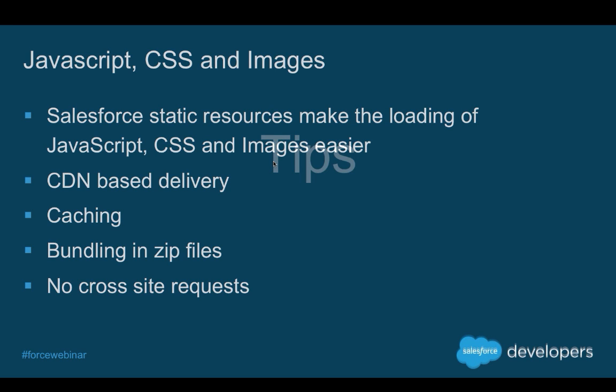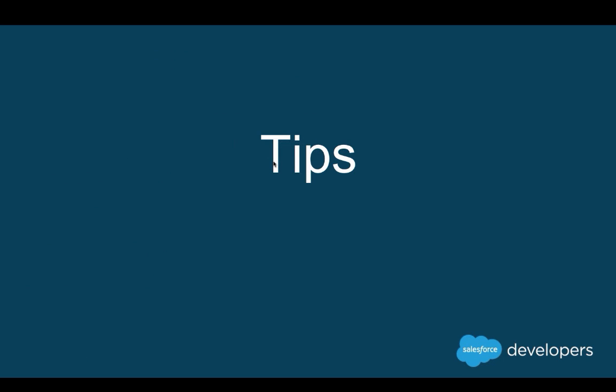So we've seen the different areas that can cause problems. We've seen the Viewstate, we've seen the Apex problems, we've seen resources, and we've gone through the tip for managing resources, which is to use static resources. So let's go through the different tips for improving our Viewstate and our Apex.